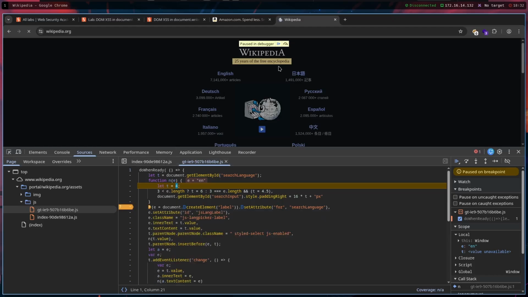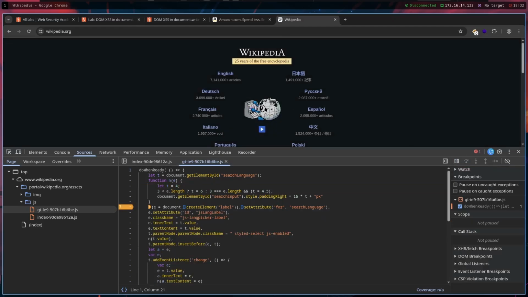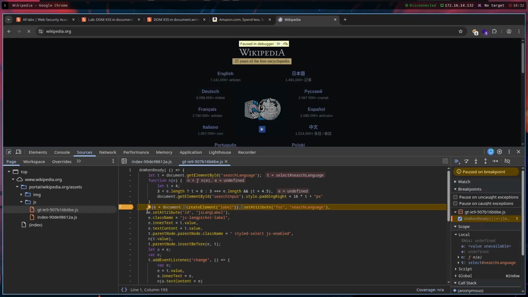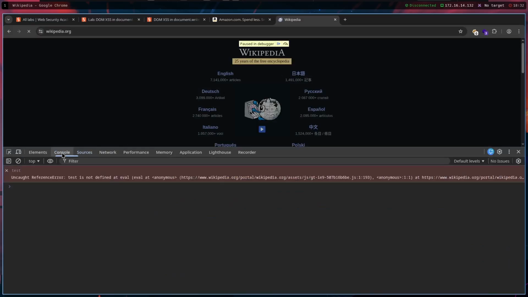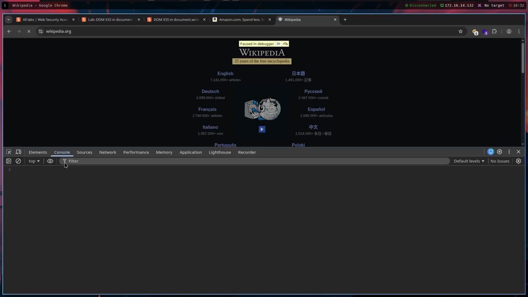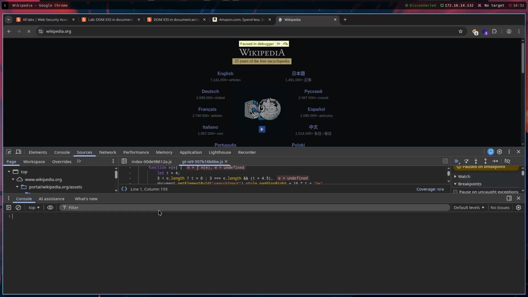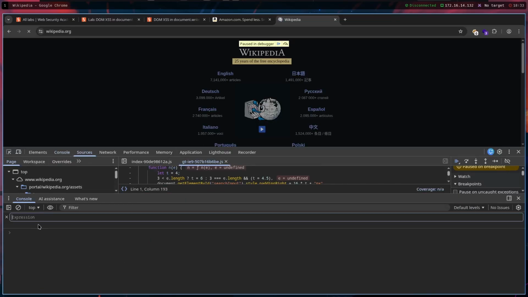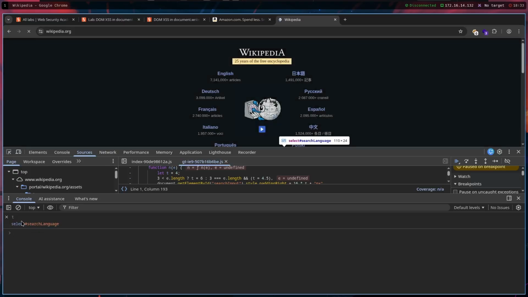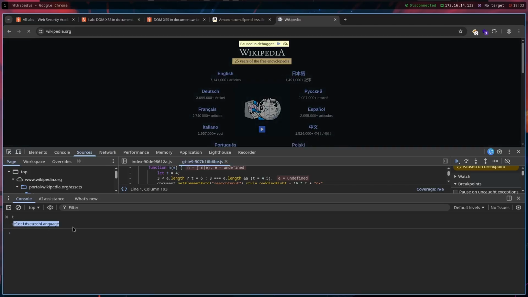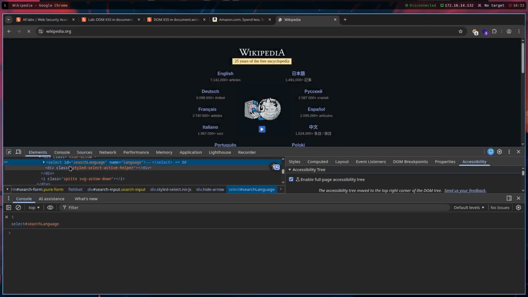I hope this works. Let's continue, let's refresh the page, and right now we actually hit it here. And if we go to the console, I guess we can open the console here and select a watch point on t, and t is equal to something here. Select search language.